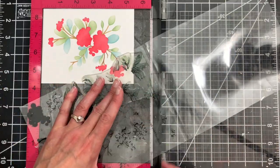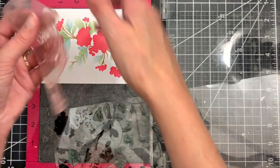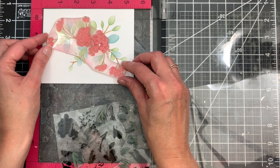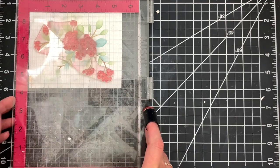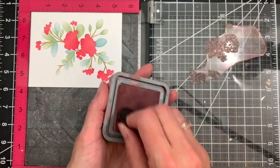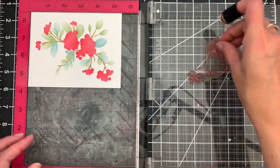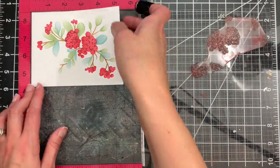It makes it just really quick and easy to move my panel up and down in my Misti to do those steps. So I'm going to go ahead and start with the berry detail and just make sure I have that lined up nicely. Go ahead and close my lid to set that up in my Misti, and then I'm going to be using aged mahogany oxide ink to stamp this berry detail. Now you can see how pretty that made our berries look.